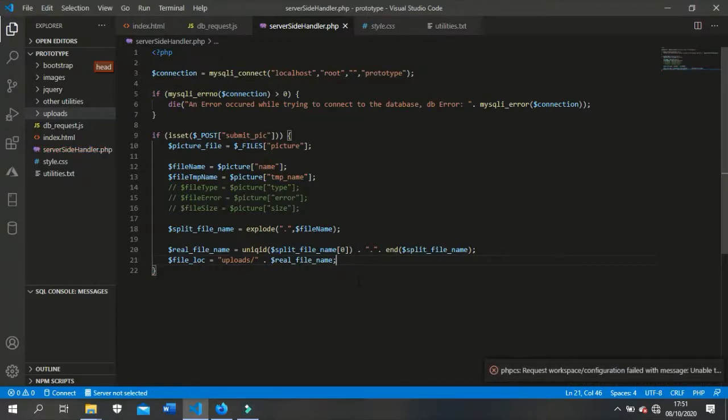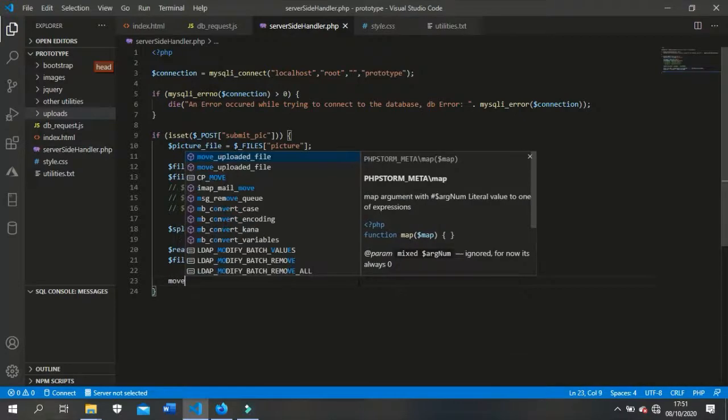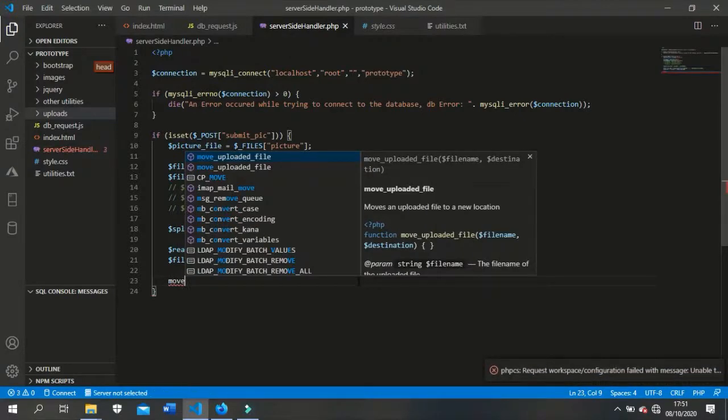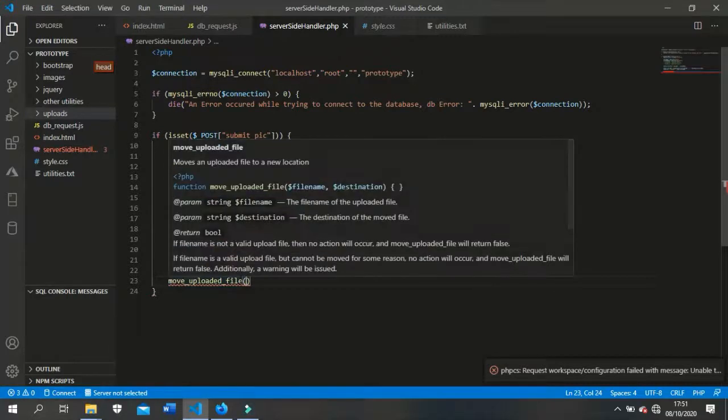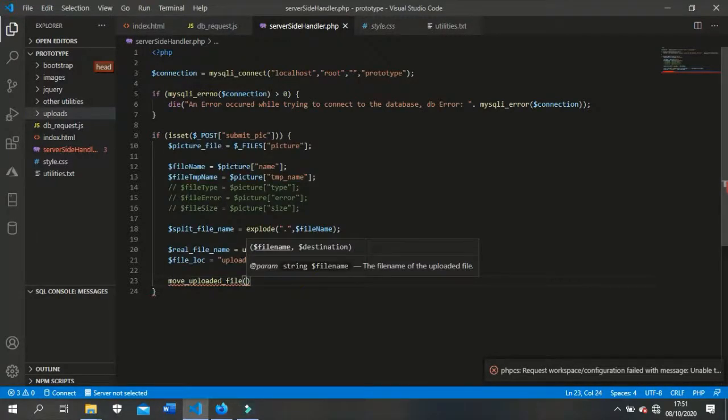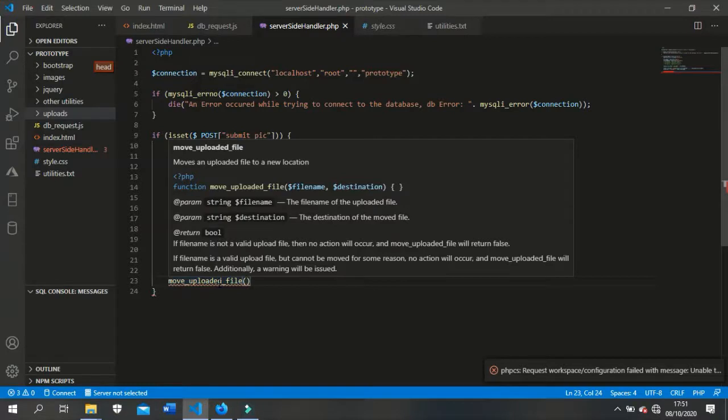Now to move the uploaded file to the server side, we use the move uploaded file function. Now this function is going to return a boolean, whether true or false. If it successfully uploaded to the server side, it will return true. If an error occurred and it could not upload it, then it will return false.